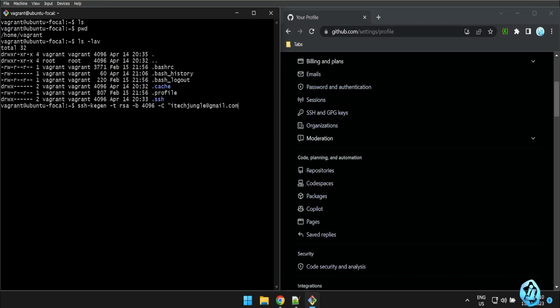So wait, before I do this, sorry. It is best to do this in the SSH folder. This is because anytime your GitHub is trying to connect to your local, it needs to find where that key is. And usually the first place it always searches is the SSH folder. So it is easier and best to do everything in this folder.